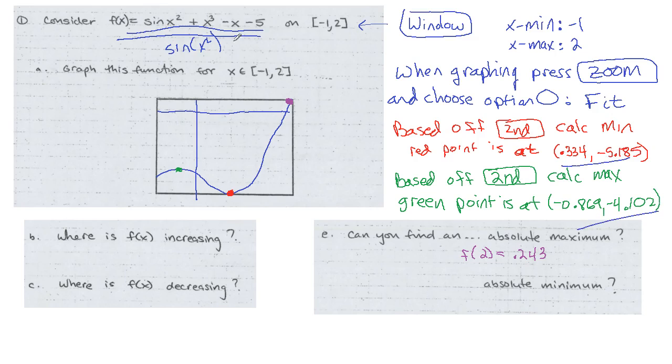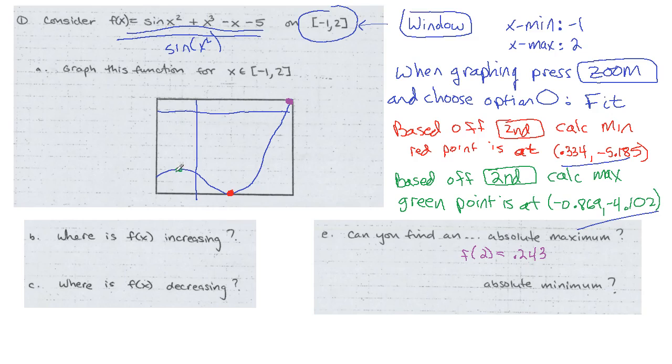And now we're going to talk about where the function is increasing and decreasing. And this is not a trick question, right? Everyone can look at a graph and tell where it's increasing and where it's decreasing, but sometimes students do struggle with how to answer that. Anytime you answer a question about where a function is increasing or decreasing, here's a couple things. It's true that you'll be looking at the y values, and if the y values are getting bigger, it's increasing. And if the y values are getting smaller, it's decreasing. But when you answer the question, you talk about the x values that make the y values go up, or the x values that make the y values go down.